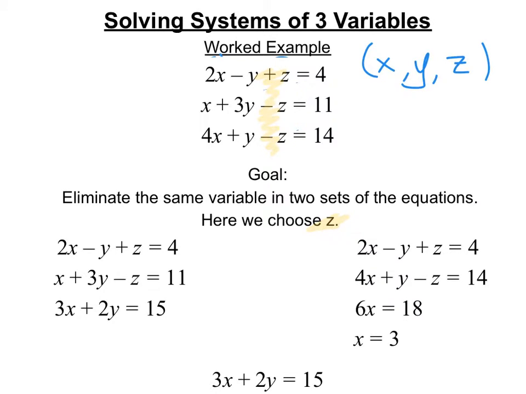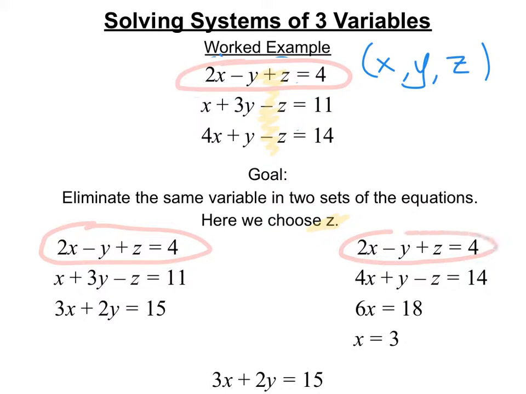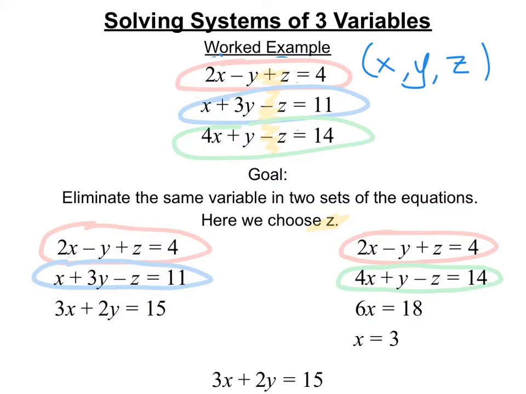So what I'm going to do is, since the 2x minus y plus z is the only one that has a positive z, I'm going to use that for both sets of my elimination problems. And then I'm going to split up number 2 and number 3. Are there other ways to do this? Absolutely. They're just going to take a while. So the shortest way is to look for the variable that has the same coefficients in every equation and to split it up based on the positive and negative signs so I don't have to worry about those. After that, we're going to do elimination.